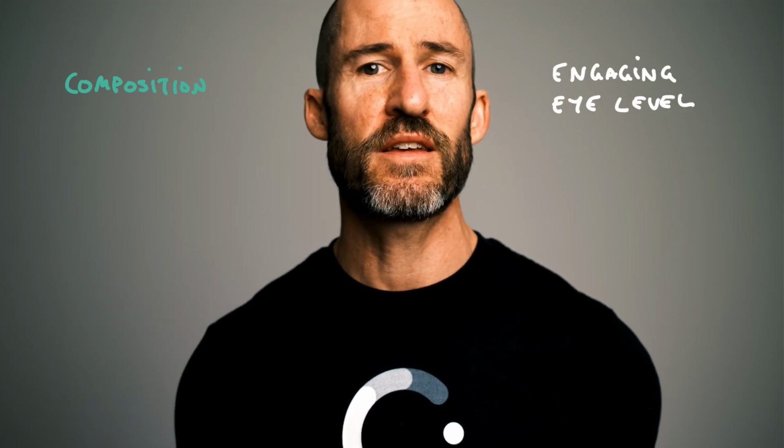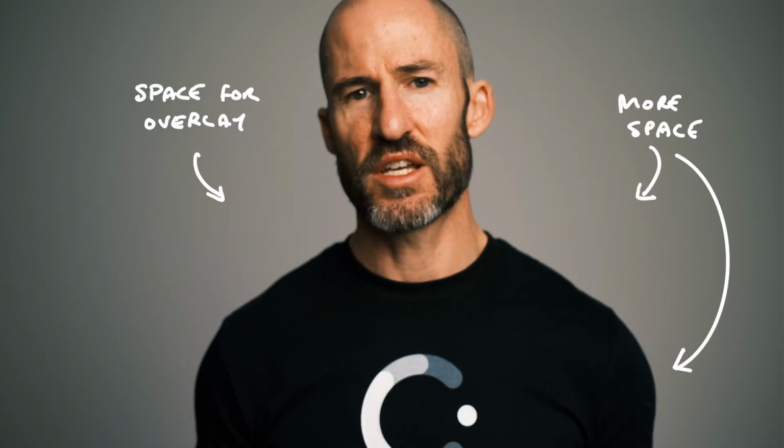First, you want to check that your composition feels natural, and a flip screen can be handy for this. Basically, you want to be at a nice engaging eye level to the camera so it's not too high or too low or too far or too close. Being central or about a third can be good so there's some room on the sides for overlay text if you choose. If you're shooting at the highest resolution, then you can afford to have some space and crop in later when editing.